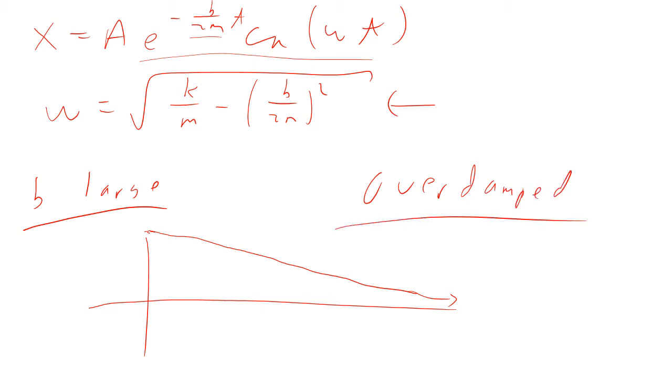Overdamped would be like an automatic closer for a door. You don't want it to swing closed very fast. You want to open the door, walk through, and it slowly closes behind you. So overdamped would be something you pull out of position and it takes a long time to get back to position. That would be a case of overdamping. There are times you want something that, if you put it out of position, takes a while to get back.